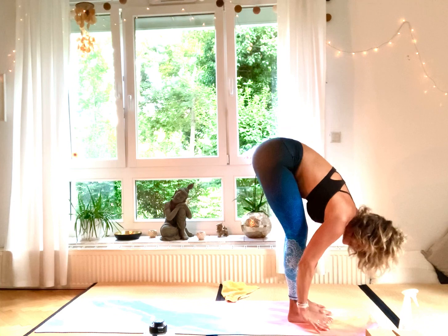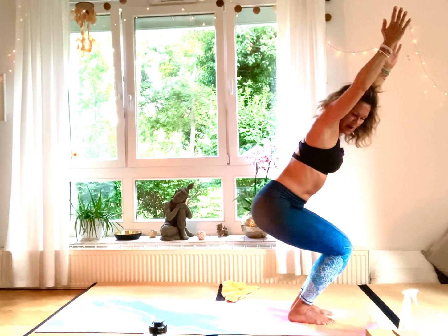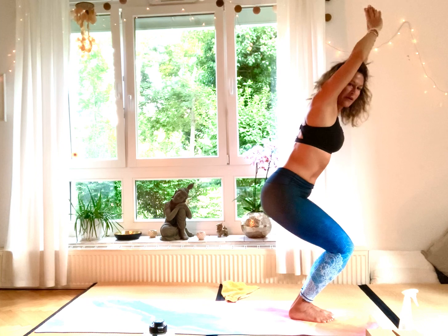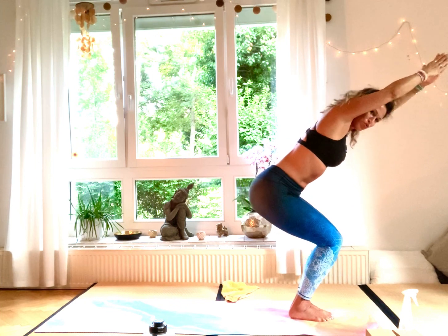And exhale, deep down low. This time we're going to stay down in Utkatasana. Swipe your hands up high. Hold them there. Hold them up high. And stay. Great. Have your arms behind your ears and then point them forwards.